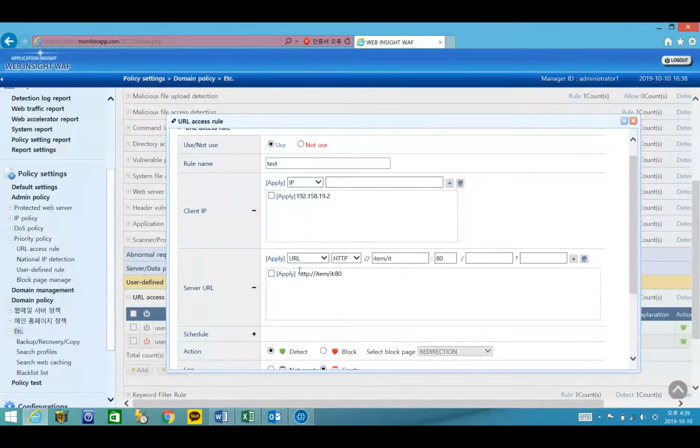So once you set this URL and the IP, only this IP cannot access this URL, like this page. And if you oppositely set exceptions like this, only this IP is not blocked to this URL.